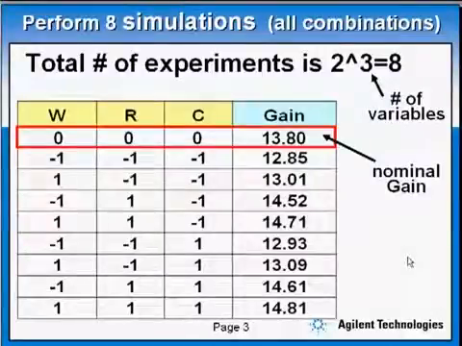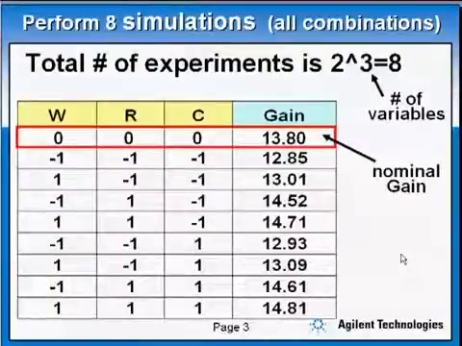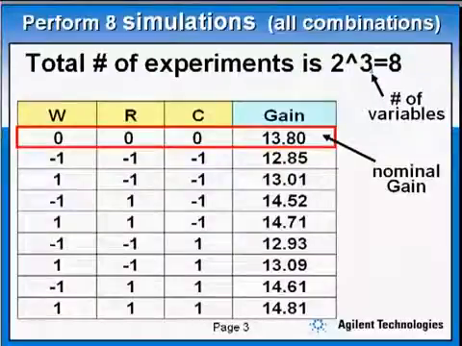In design of experiments for a full factorial, the number of experiments you want to run is two to the power of how many elements we have. For example, we have W, R, C, those are three components. The number of experiments for a full factorial is two to the third which is eight experiments. When we put a table like this, we set W, R, C and we put all the combinations of the minus one and the plus one that covers the eight experiments. The first line has zero zero zero, which means it's the nominal values of W, R, C. Under nominal values when I simulate my amplifier I get 13.8 dB gain.